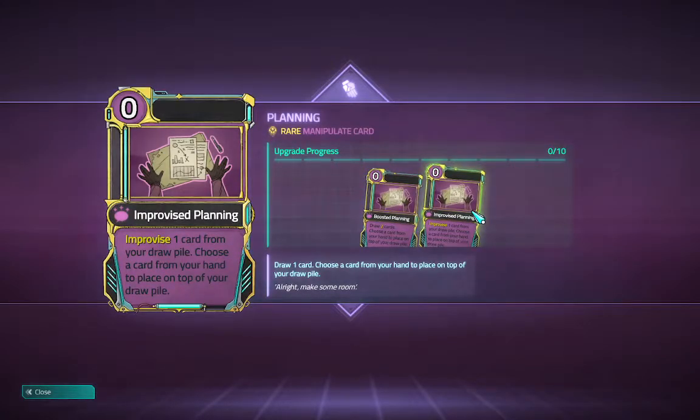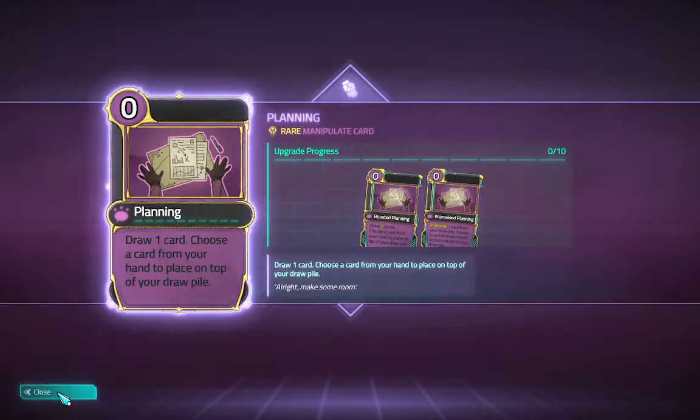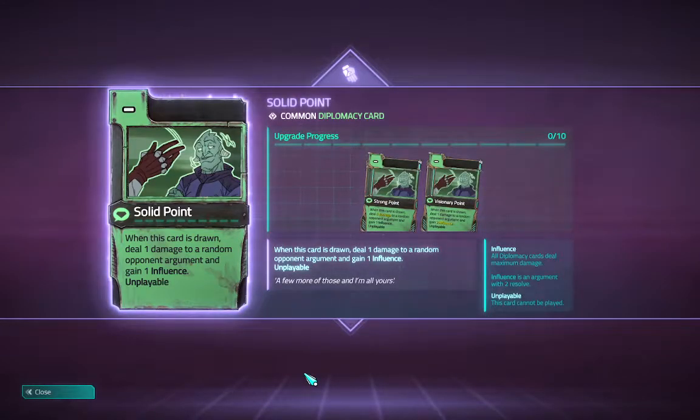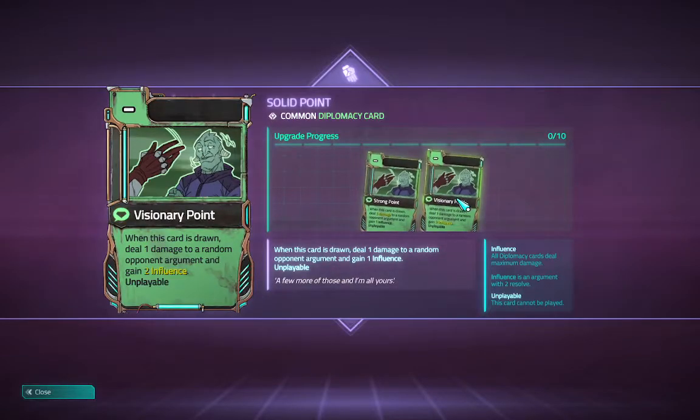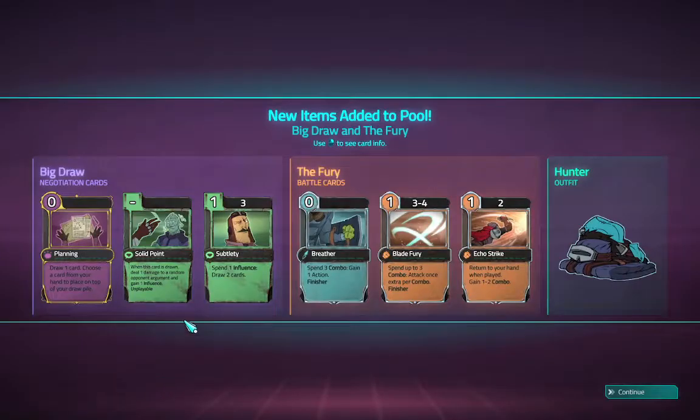What is improvise? Choose one of three cards. Yeah, but is improvise random cards, right? Maybe. Solid point. When this card is drawn, deal one damage to a random opponent argument and gain one influence. Unplayable. Three damage or two influence. A few more of these, and I'm all yours.